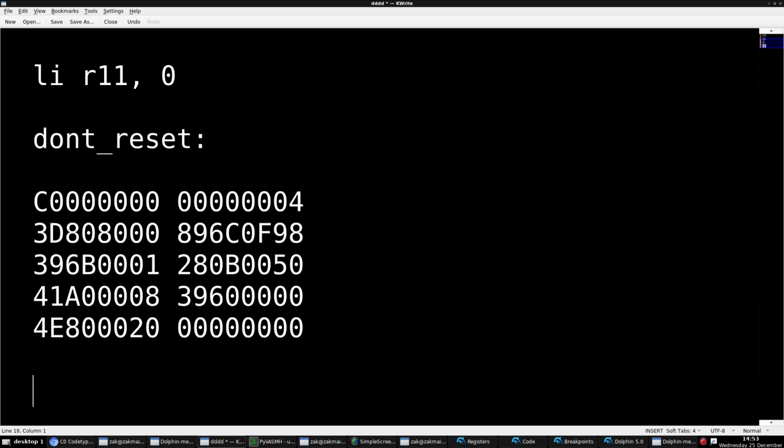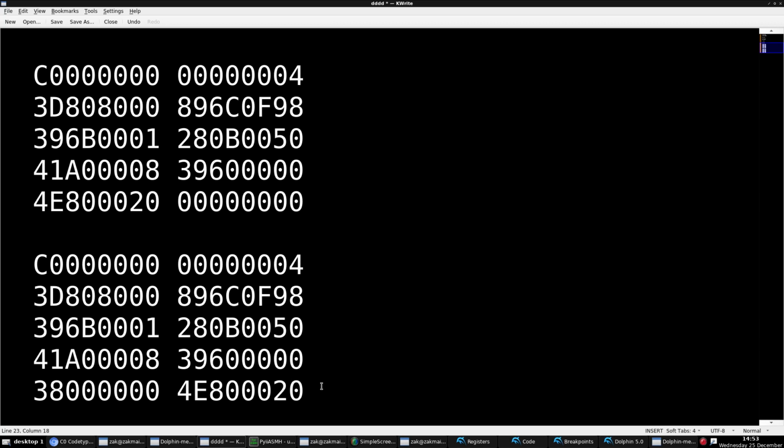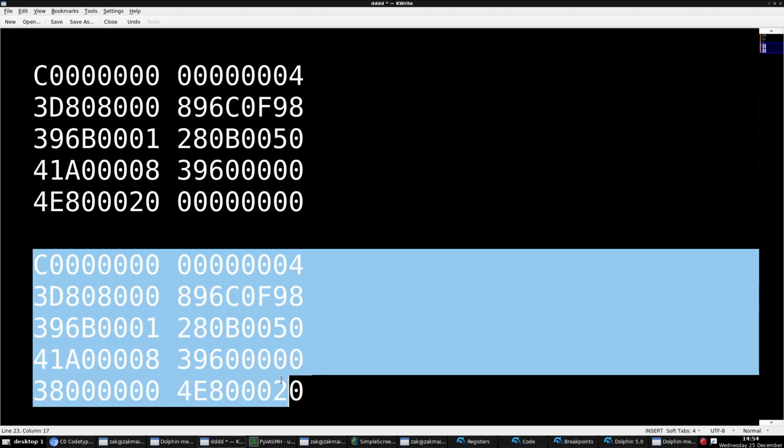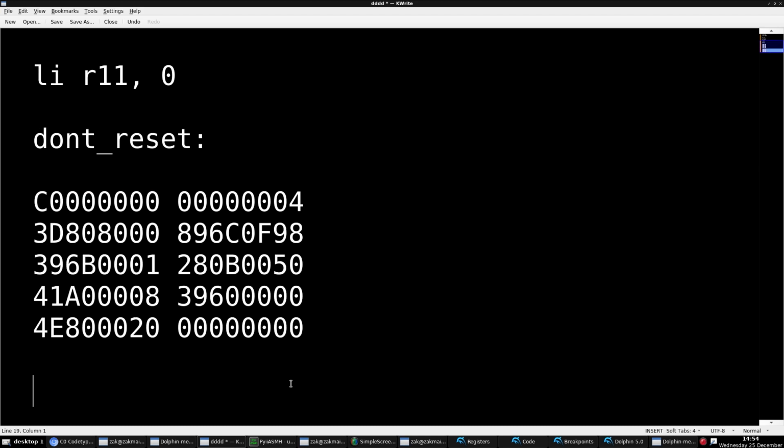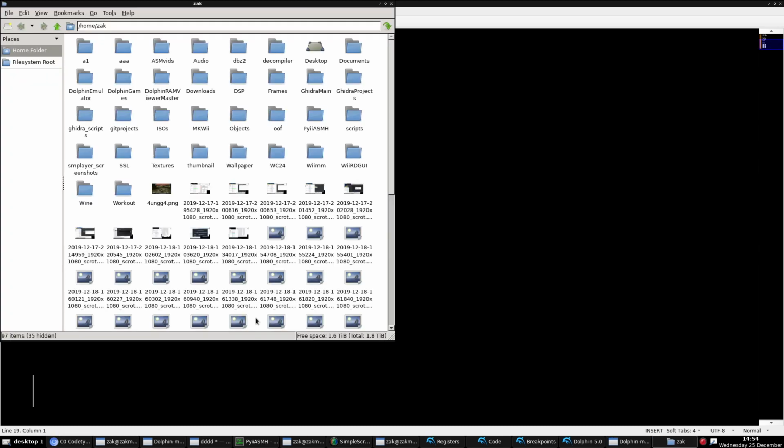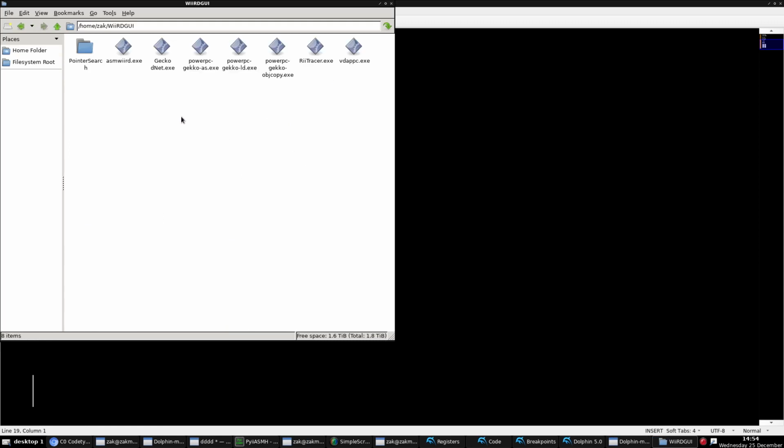So with C0 codes, they're not like inserted ASM codes where you absolutely have to have a final word of zeros. Notice how the Python compiler compiles this with the compiled BLR instruction at the very last word. This is normal. The Gecko code handler knows how to handle this. Okay, now with the WeRD GUI, we can get that really quick. It's a little different. You have to do some manual work, per se, because there's no C0 option in the WeRD.